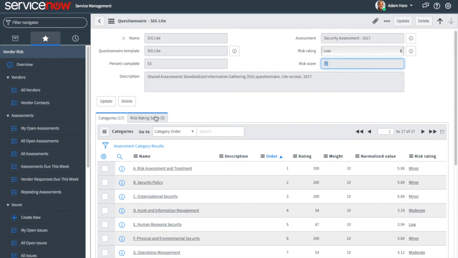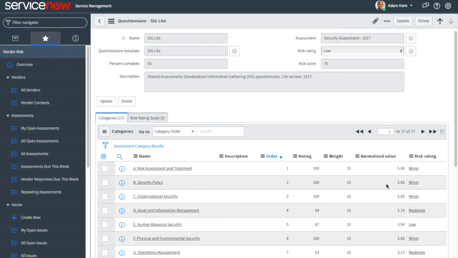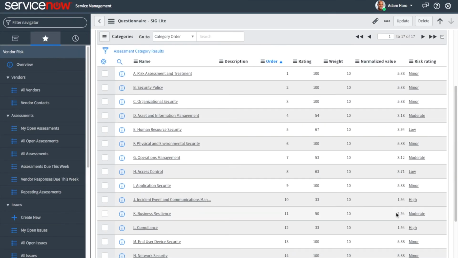You can also define a risk rating that translates that 0 to 100 score to a more qualitative risk rating here. This can be customized on a per questionnaire template basis. And then as you're reviewing the more qualitative responses, let's say the text-based responses, you can adjust the risk ratings as needed to account for that. So you can say, all things considered, this is a low.